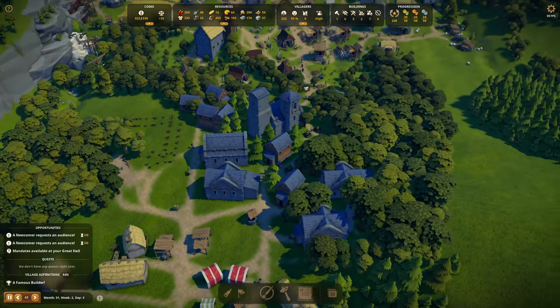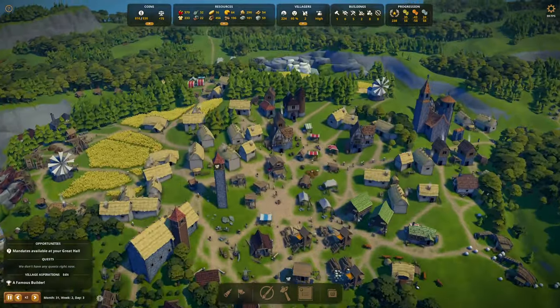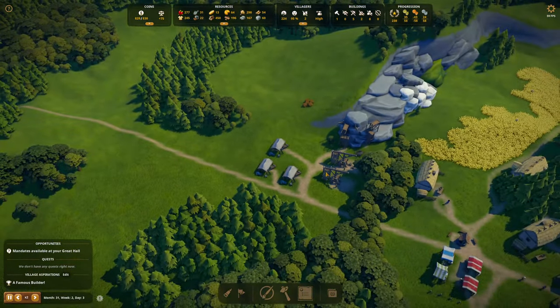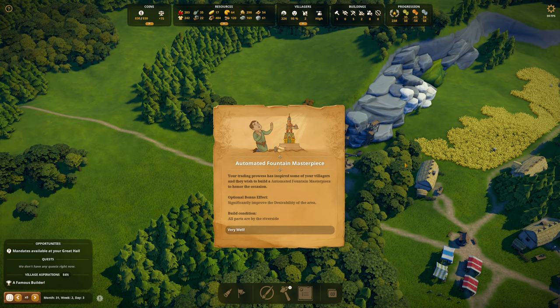All right, well, we're just going to have to ignore the villagers blocked. Newcomers are here. Welcome. Welcome. You're going to be polished stone. Yep, the polished stone... I didn't build anymore. These are all filled out, right? Yep. All parts are by the riverside.